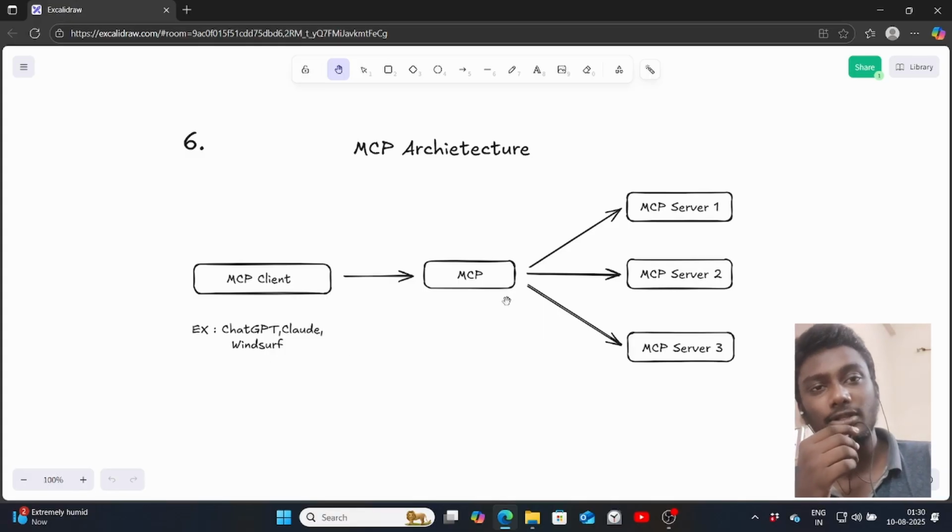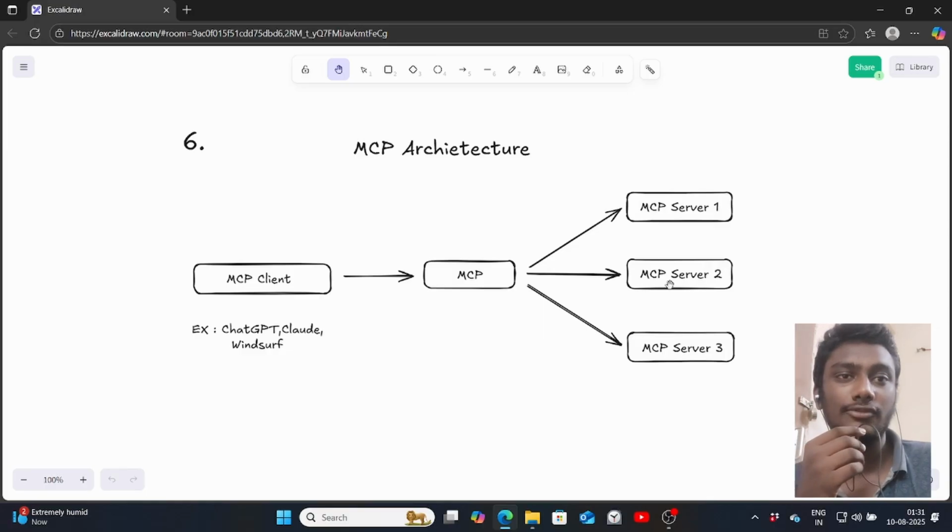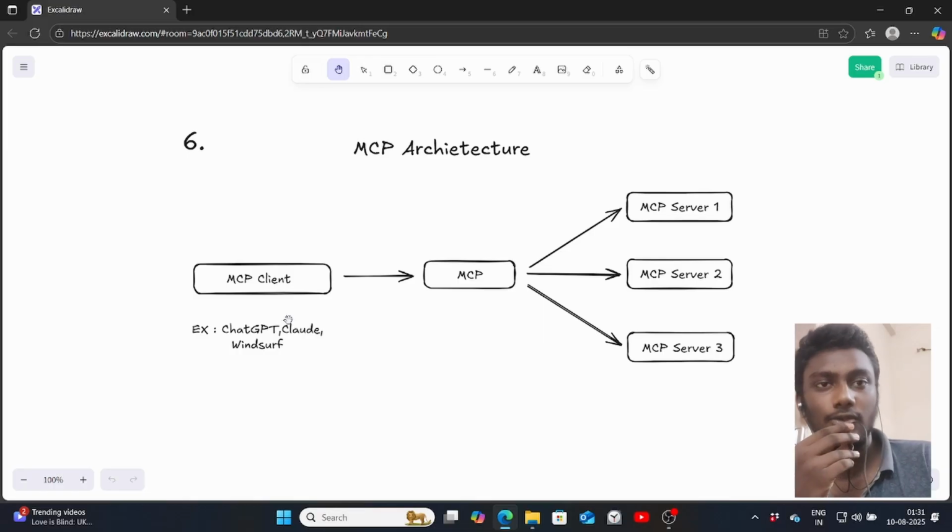And now MCP will use that service and book that flight and give the output as flight details in JSON format to the client, and now the client will parse that JSON file and send the output to the user. Like this, MCP will standardize the complete process of agents.